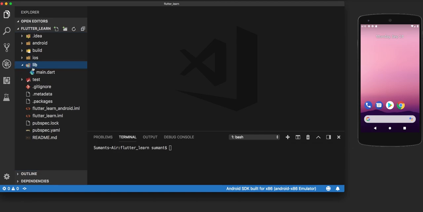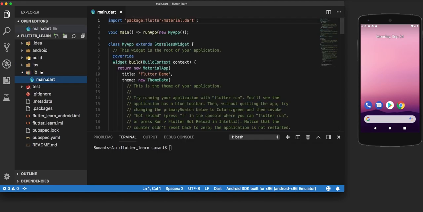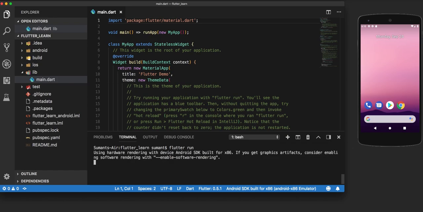So this is mainly the basic layout of how a new Flutter project looks. Now what Flutter does for you is that whenever you create a new Flutter project, it creates a demo app for you to visualize. So we would like to take the liberty to show you that particular app. So let's run the command flutter run and see what that demo app looks like, which we would also go on to recreate further in our tutorial videos.